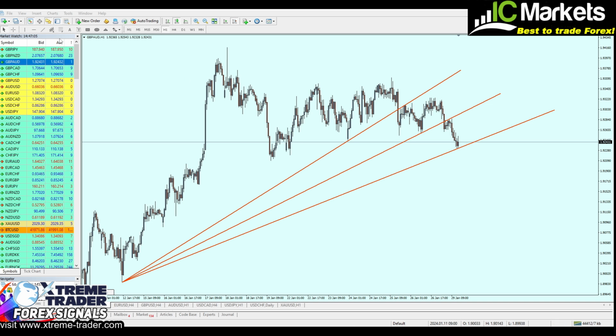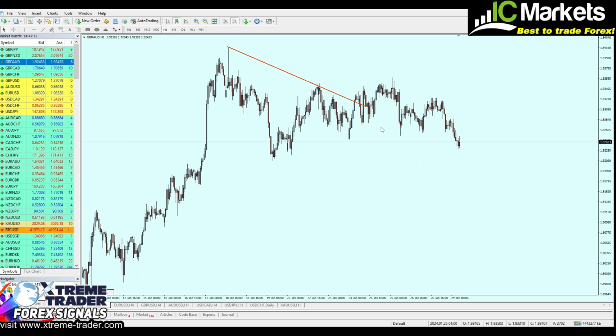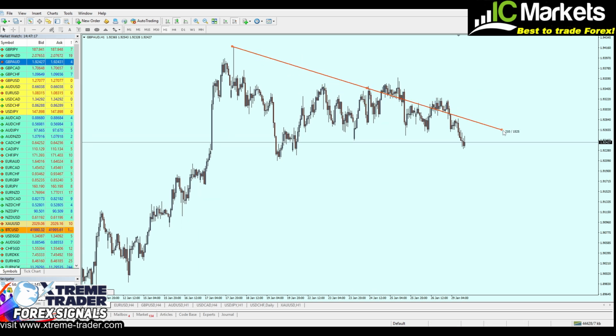If you are looking at a downtrend, let me just try to find one. For example here, let me delete all of that. Now that was the buy setup, for the sell, let's look for a broken level of a resistance, just like that. Fantastic. Right here we can see clearly that we had a resistance trend line, and right here it became a previous support trend line. So now wait for the market to fall again and place your sell order exactly right here when this level of a previous resistance trend line is going to be respected. And as we can see, that is exactly what happened. The market fell exactly on the same level.